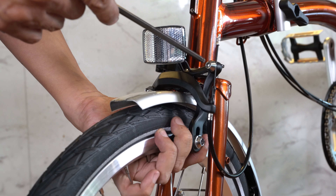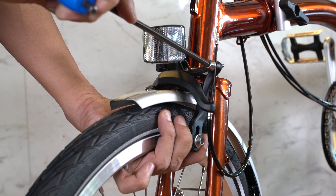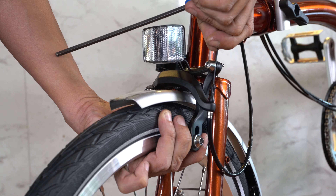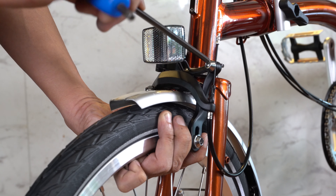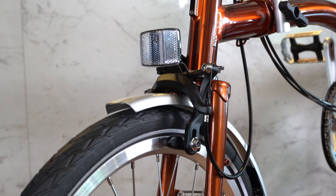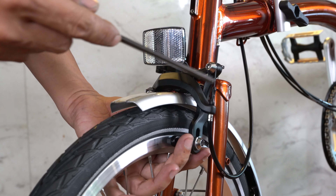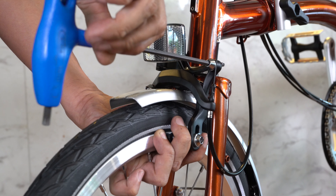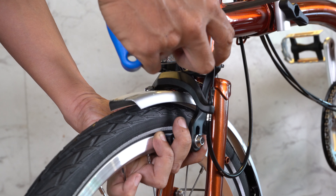If you don't like it, we'll have to repeat the process again by holding the brakes and undo the wire just a little bit and pull in or out depending on your preference. So if the brake throw is a bit short, you have to undo the screw again and release the brake cable a little bit more. Otherwise, if the brake is too close to the rim, you just undo the screw again and release the string just a little bit. We'll keep doing this until we find the Goldilocks position for your brake.